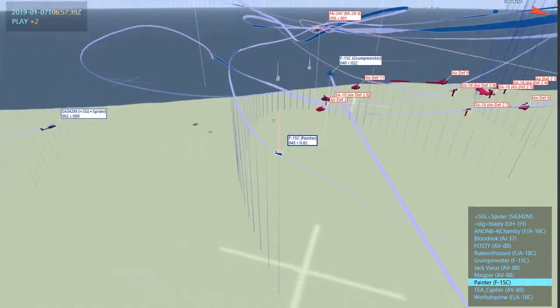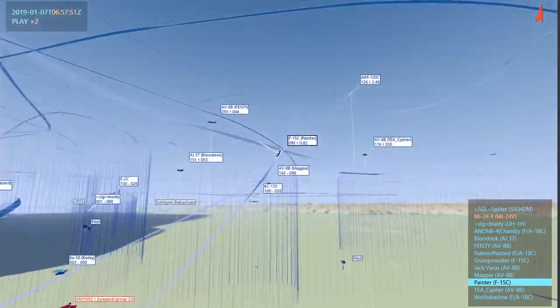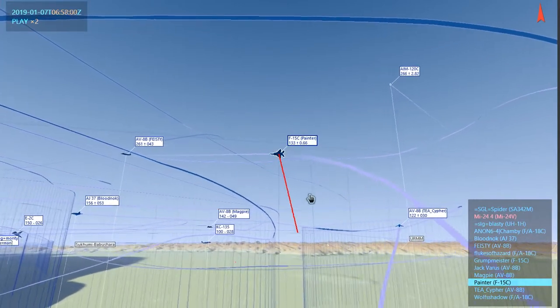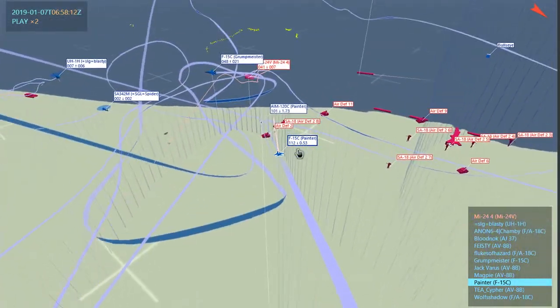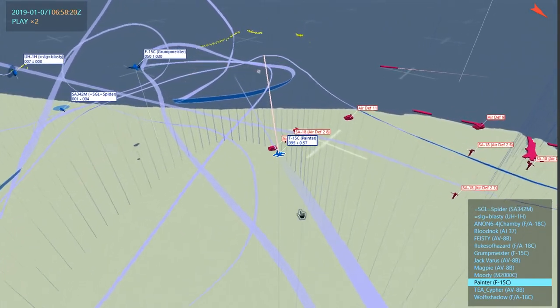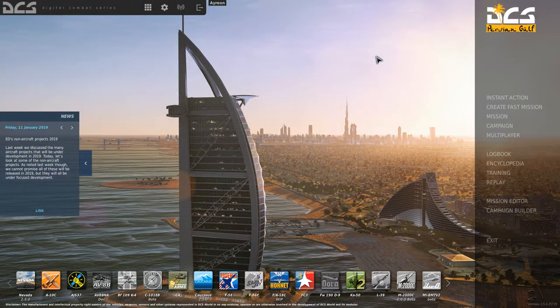Engagement with helos, you always want to use heat seekers, Magics, R-73s, Sidewinders, because they have that big tailpipe coming out of their back anyway. I know at least for me, the only reason I was using AMRAAMs is because I couldn't visually find these things. They were impossible to find, and radar might have been able to pick it up better, and when I got that lock, I was like, okay, I see it.